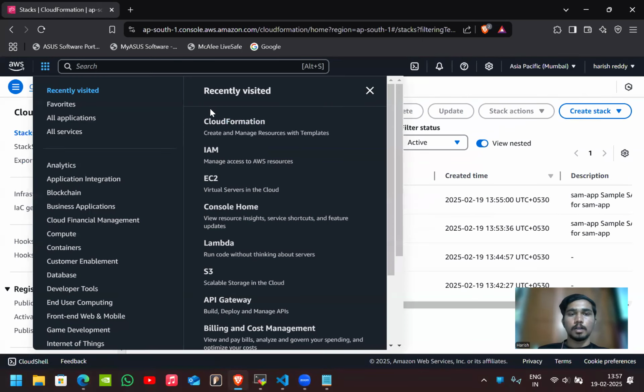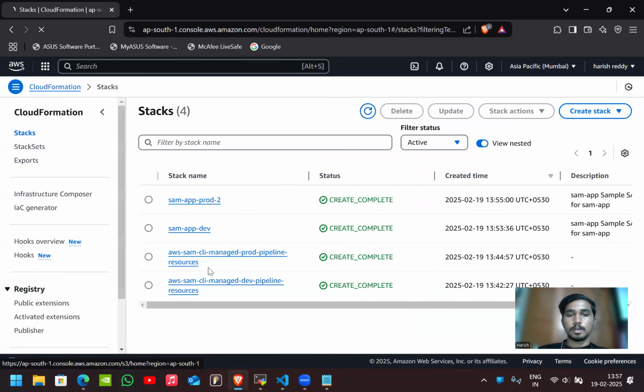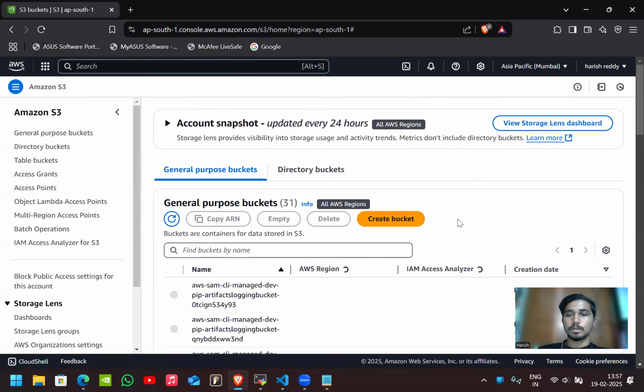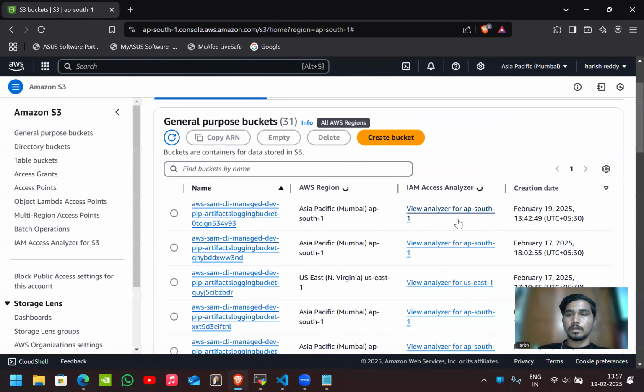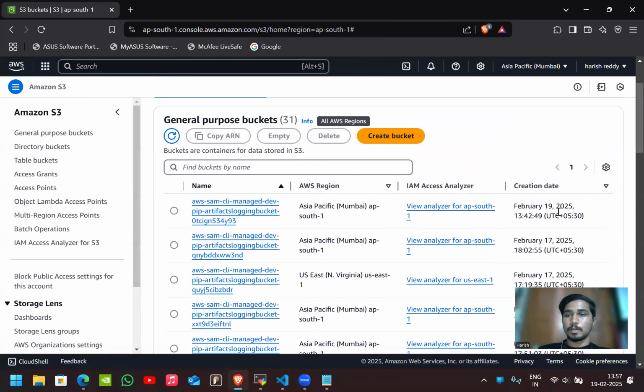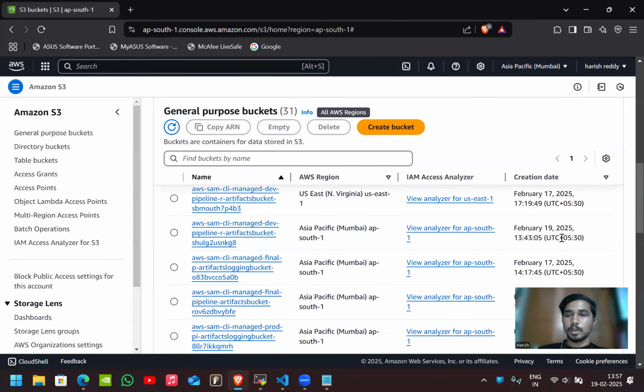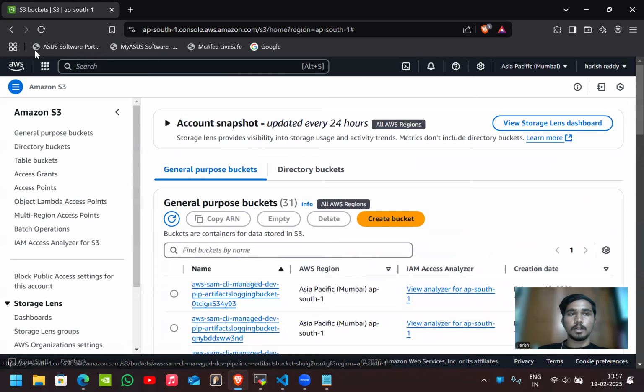Here, if we check the S3, check the time and today's date. Some artifacts are created. This is one, and this is also one. So two artifacts are created.